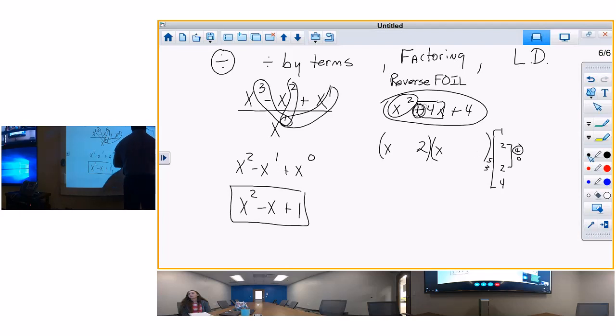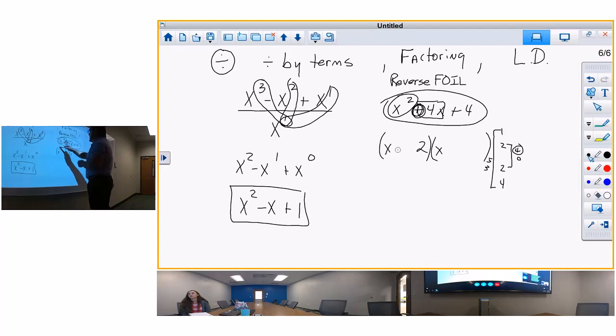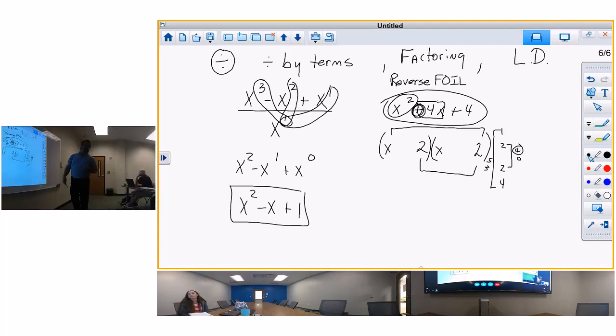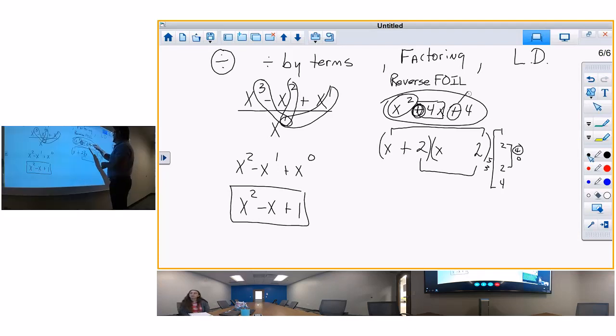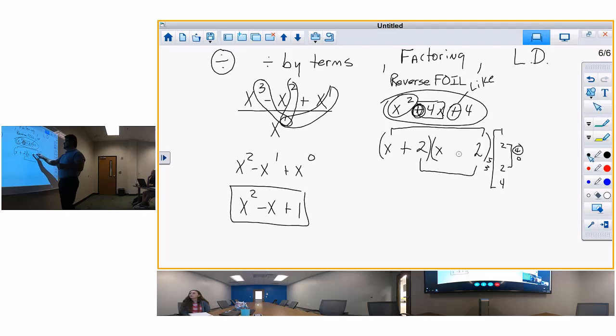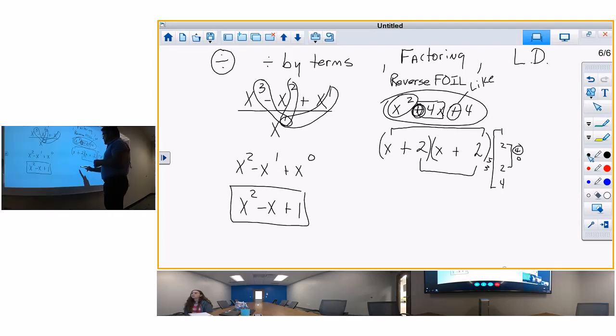This sign right here tells you that the biggest number of the outside and the inside, remember your outside and inside, has to be equal to a positive. So that means the largest number has to be positive. Since they're both the same, 2 and 2, you can just pick one. What does this mean? Because it's multiplication, 2 times 2 is equal to 4, so it has to be like signs. So this is plus, so your answer is x plus 2, quantity squared.